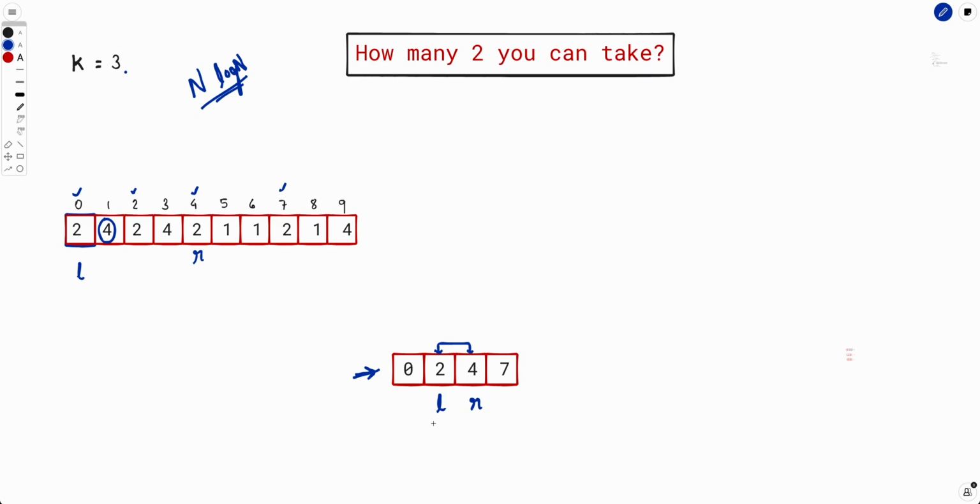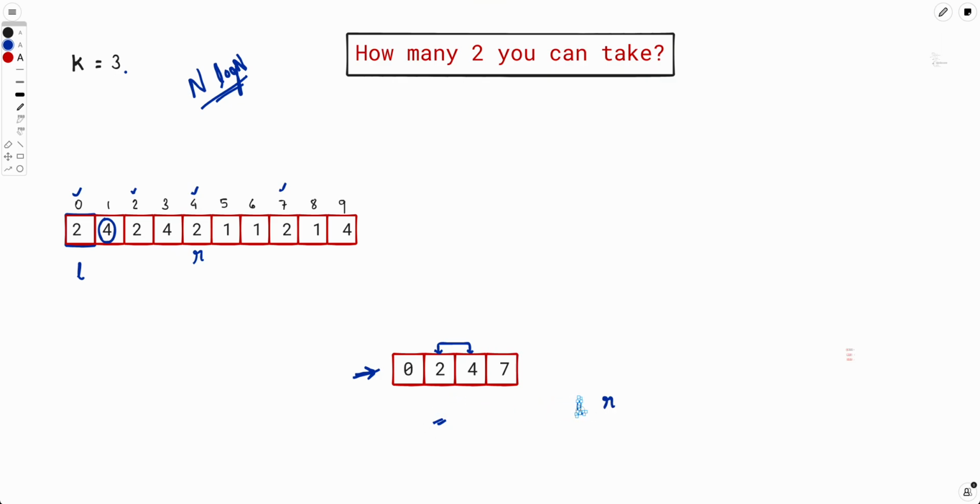So for this L as well, up till this R you are sure that you will be able to reach. So for this L, you just need to check for other R's. Basically you are not resetting your R to L, instead you are keeping your R at the point where it was previously and moving it forward one by one. So R will be moving in one direction and L is also moving in one direction.